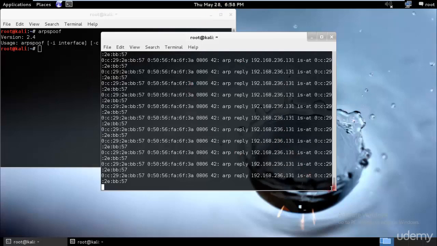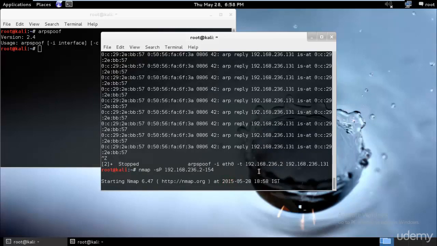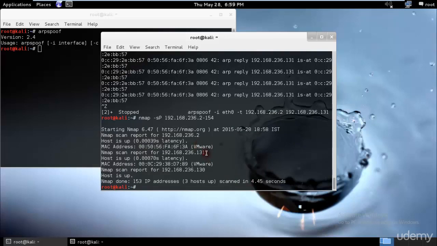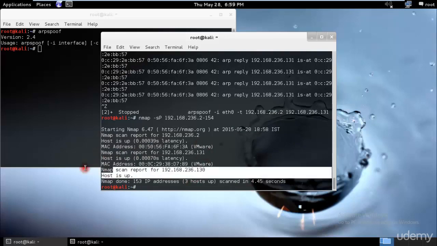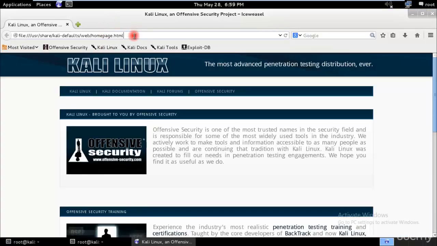So as for the timing, I'll just cancel this arpspoof right now by typing Ctrl Z, and as I was using that, let's go ahead and check what is the MAC ID of our target. So this is the MAC ID of our target, that's 131, and this is my own, which I mistakenly took for our target's ID. So I'll go ahead and use this IP address. I'll just copy it over from over here, and I'll be using that to insert it over here.